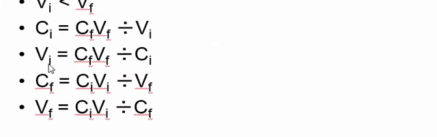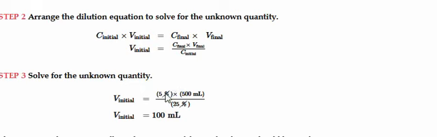And looking back at the manipulations of this equation, we see that we will solve for our initial volume by multiplying final concentration by final volume divided by initial concentration. So when we plug in our values, we see our unit of percentage cancels out, and we're left with units of milliliters, which is what we would expect since we're solving for volume. So does our answer of 100 milliliters make sense? It is smaller than our final volume of 500 milliliters, so yes, it makes sense.